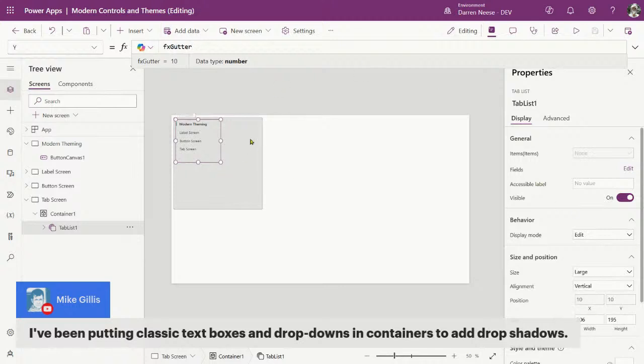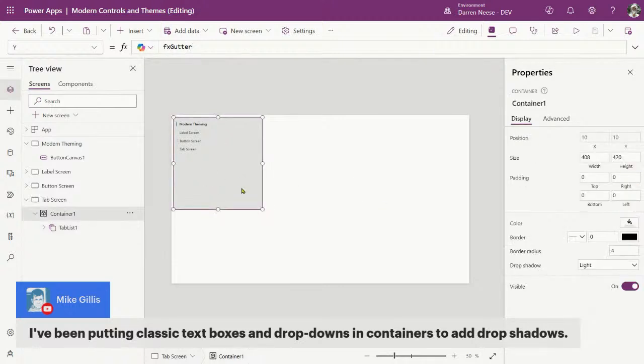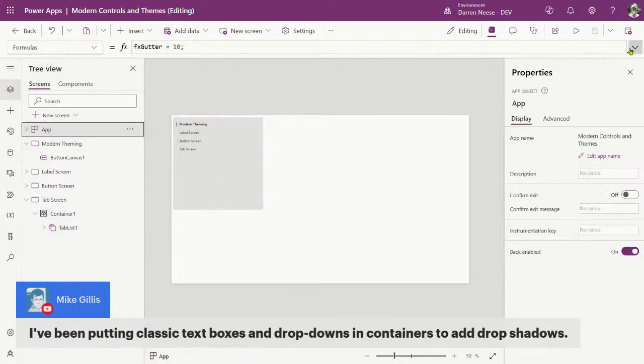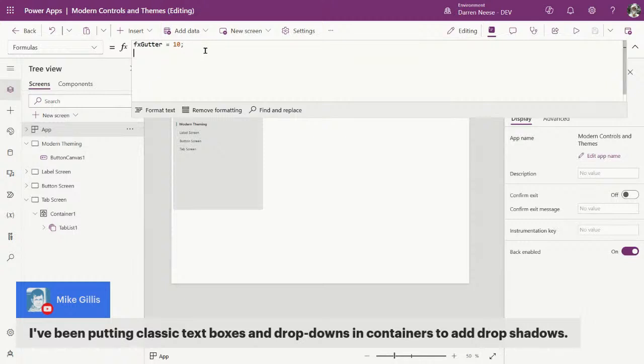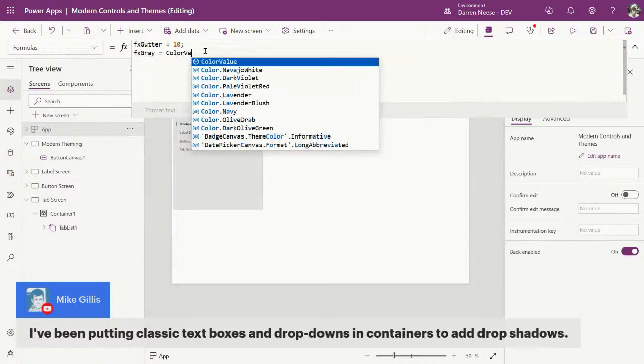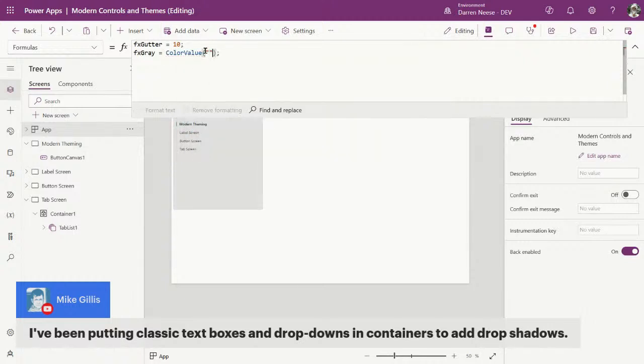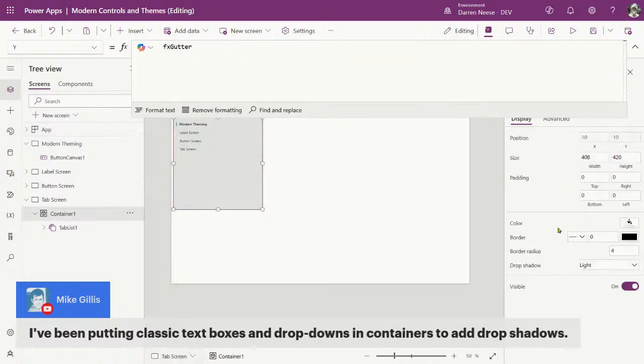So we got gutter. And then I think this gray is a little too dark. What I'm going to do here is come up with my own gray color. I'm going to say ColorValue, and inside of double quotes we're going to have a pound sign, and instead of E5, I'm going to use F5s. I'm going to use that. And look at what we have here for color. See, this is a literal value.